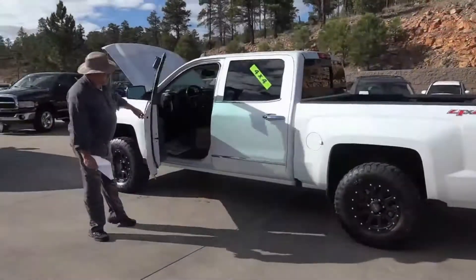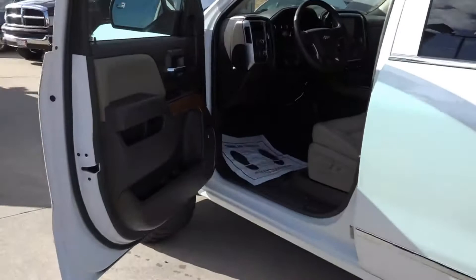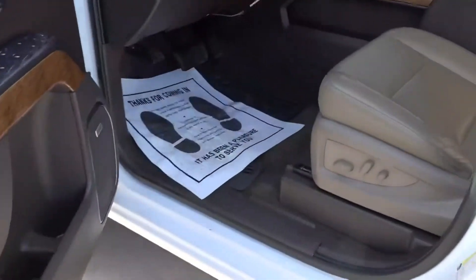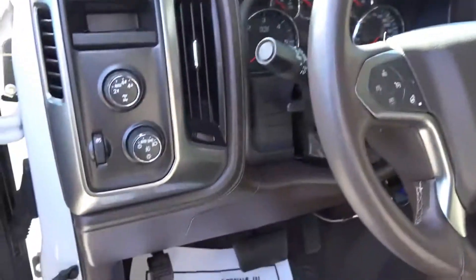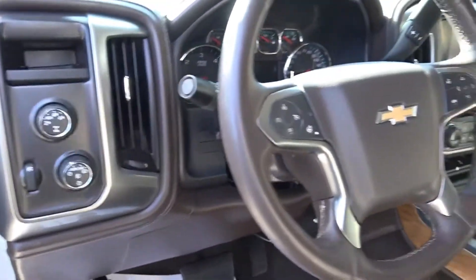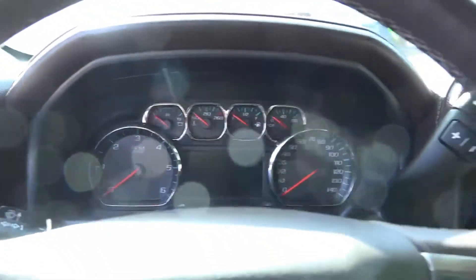Up in the driver's compartment, check this out. Beautiful leather interior — light and dark tans and browns really set this off. Full console, it has trailer brakes, it's got the navigation system, keyless start, tow package. This thing is set up and ready to go. You could not ask for a better-equipped pickup truck than what this one has. And it's four-wheel drive.